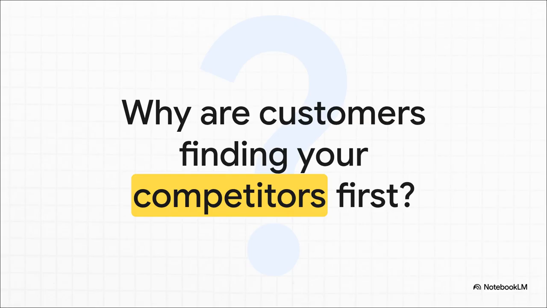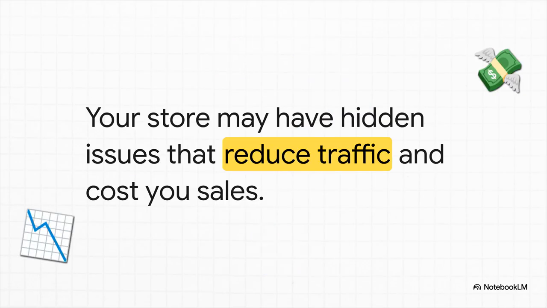It's the most frustrating feeling, isn't it? You know you have amazing products, you know people are out there on Google typing in exactly what you sell, but somehow they're landing on your competitor's site instead of yours. So what's going on? Well, a lot of the time, the answer comes down to these invisible technical problems that just kind of build up over time. And these aren't just minor glitches we're talking about. These are real issues that are actively killing your traffic and costing you cold, hard cash.